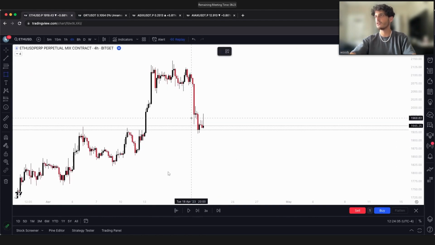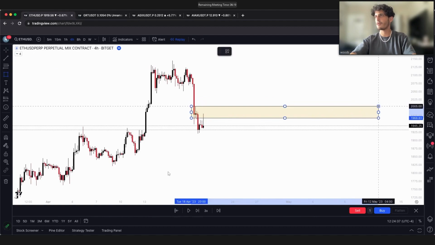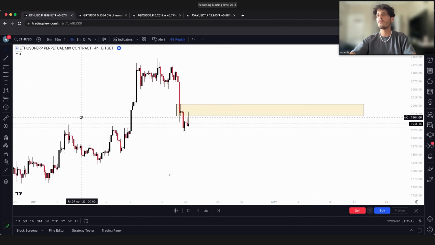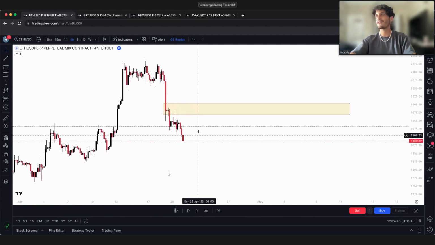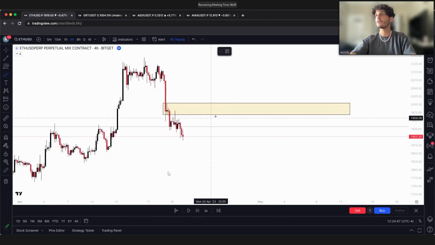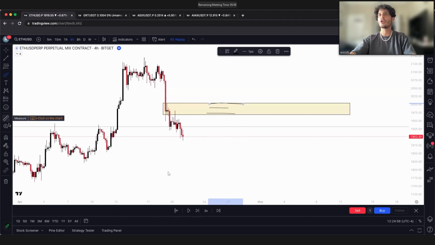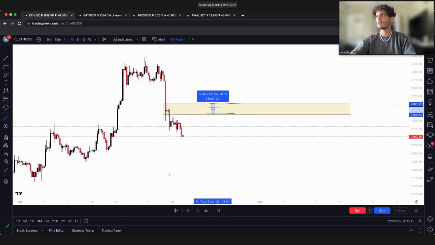So you're going to take your rectangles, you're going to draw it from the bottom of the wick to the top of the wick, and you're going to look for the rejection thereafter. So now, after that rejection, you're going to look to bid for a short within this zone. So you're going to put a little bit at your bottom, a little bit at the middle of the zone, and heaviest at the top because you don't know the reaction that will come from it. And you're going to measure your zone.